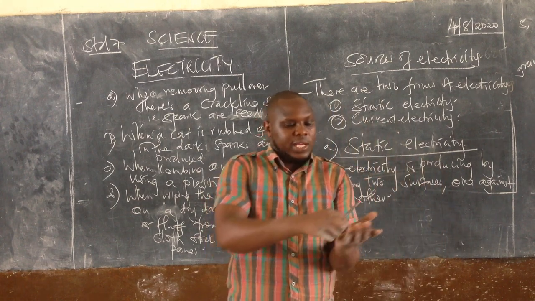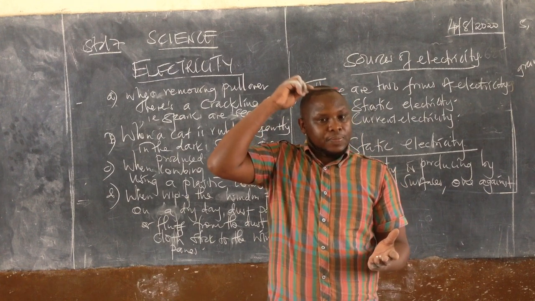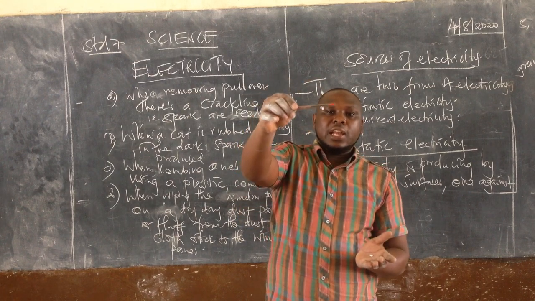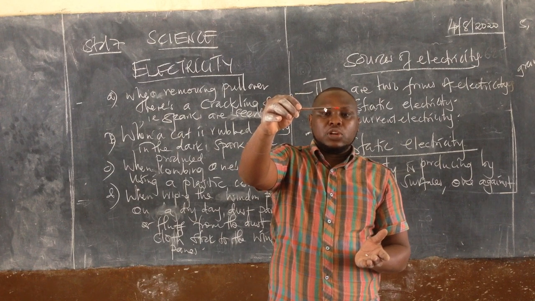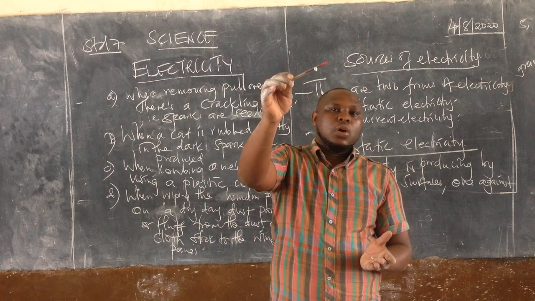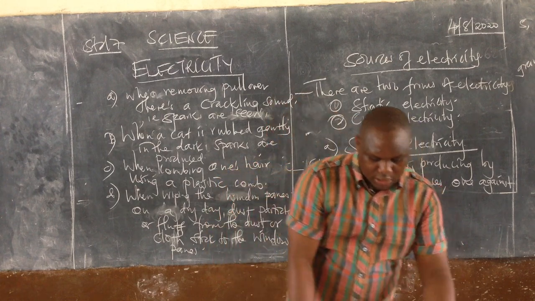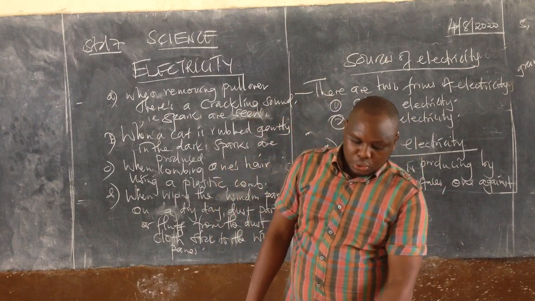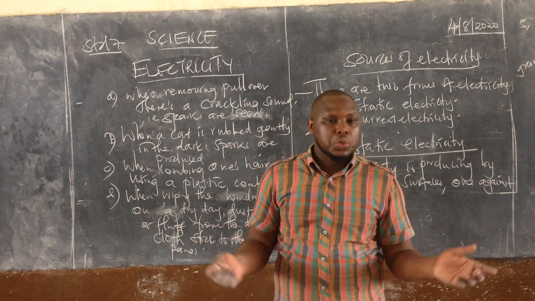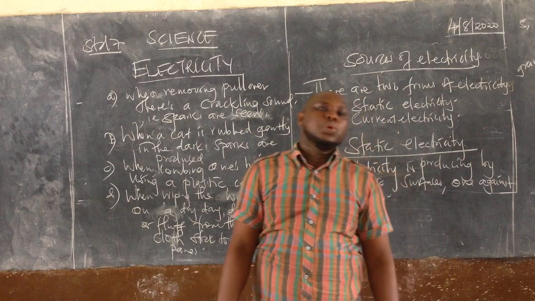We are going to try and see whether it's true what I'm saying. So I'm going to rub myself using the same, and we are going to attract. And now you can see that the papers got stuck onto the plastic pen. This is because of what we call static electricity. So those are a number of activities that you can do to demonstrate static electricity. You can also use a ruler, you can also use a plastic comb on your hair and then attract some materials. So that's one activity that I would want you to do at home.